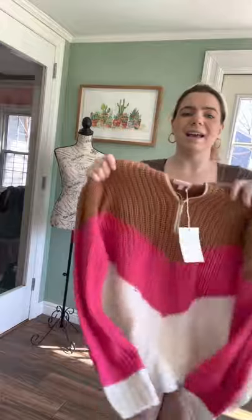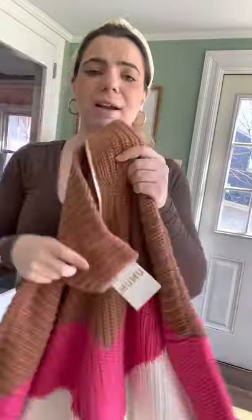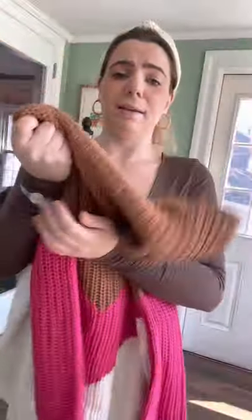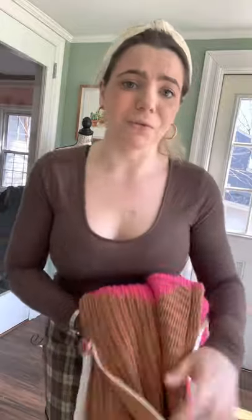I've been looking at this sweater online from other boutiques and I was so happy when I got it in my box. It's a great sweater with a cool neckline, a little different than your average hoodie — it zips up, has a nice oversized collar, and it's this thick knit fabric. It's really nice — great for fall with leggings; it's a size medium. Even in the summer when it's a chilly night you can throw it over some denim shorts. It took a lot for me not to keep this one for myself.